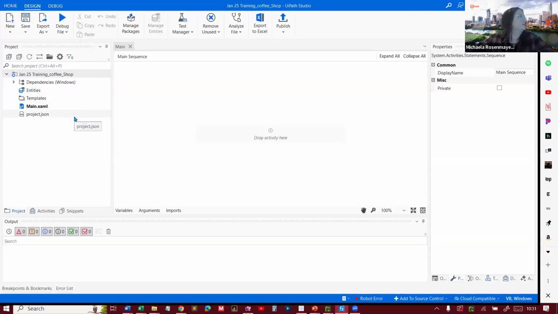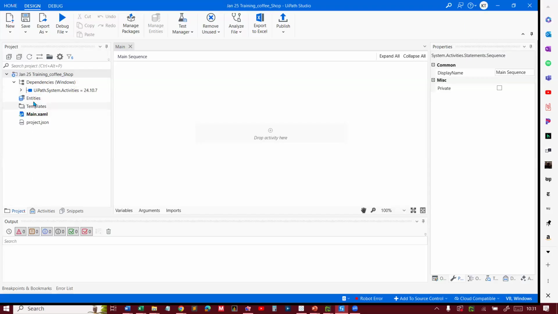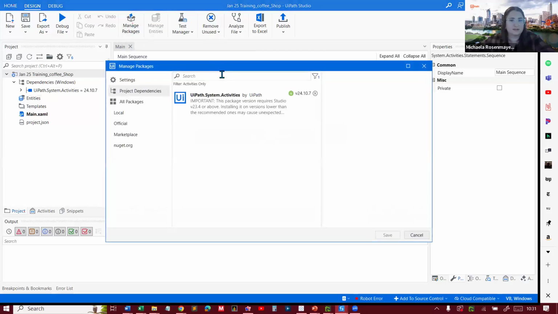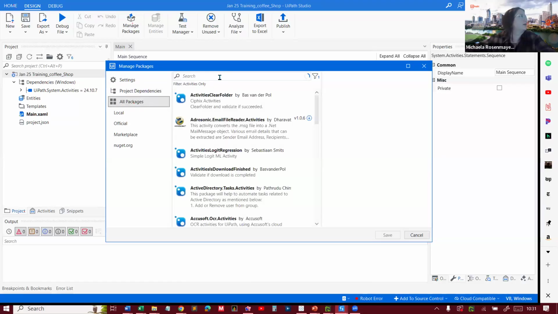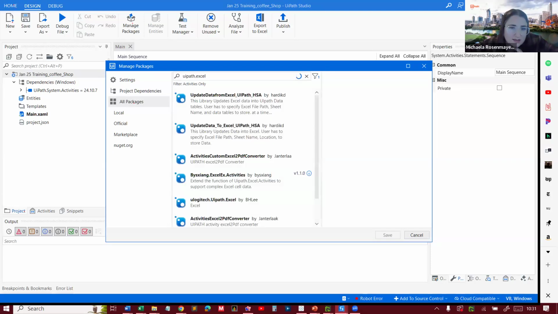I think for this one, the dependency that you would need would probably just be the UiPath Excel activities. Okay. So you can go to manage packages and then click all packages and then search for UiPath.Excel.Activities.